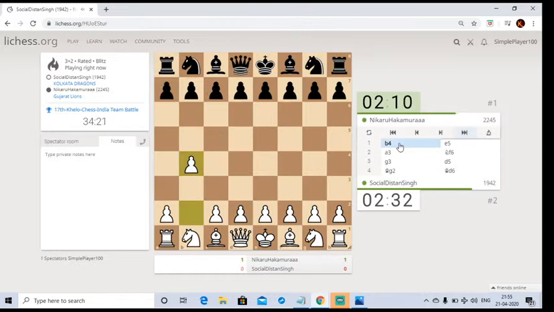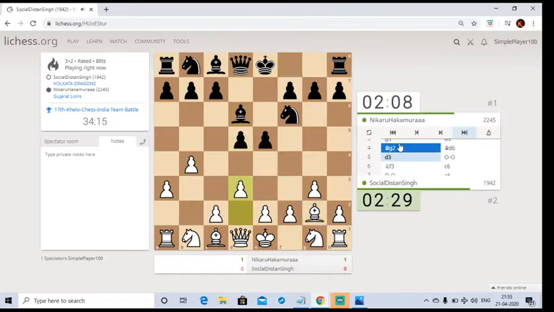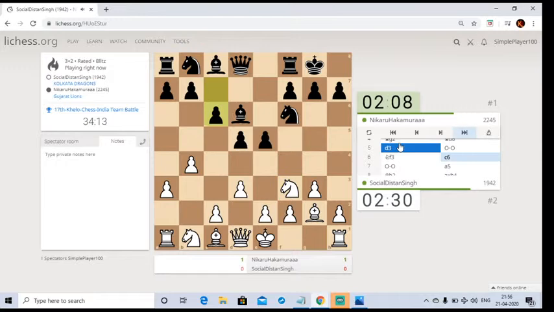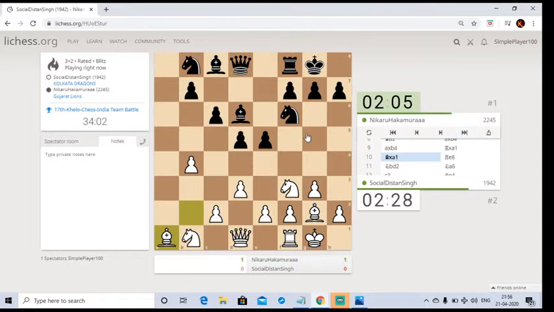So b4 was played, interesting. b4, e5, a3, knight f6, g3, d5, bishop g2, bishop d6, d3, castles, knight f3, c6, castles, e5. Bishop goes to b2, pawn takes, sacrificing a pawn on b4 now. So this b4, okay, e5 pawn was hanging. So b4 cannot be captured. e5 is hanging.